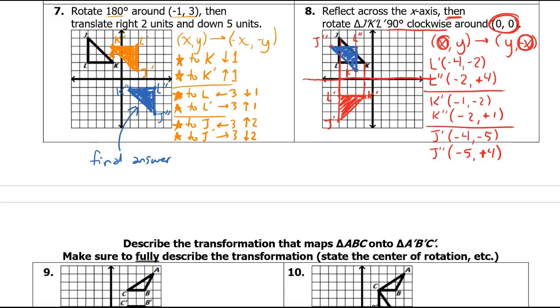You might notice we could have actually done that with just one transformation. Think for a second about a single transformation that would have gotten us from that very first triangle to this blue one. The question didn't ask, but just for the sake of pointing it out, we could have gotten there just in one step with a 180-degree rotation around this orange point, negative 3, comma 3. The symmetry helps us see that a 180-degree rotation would have worked just as well.